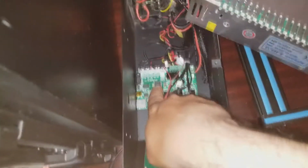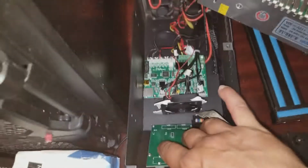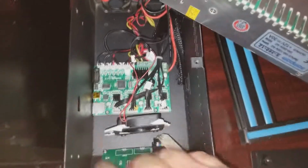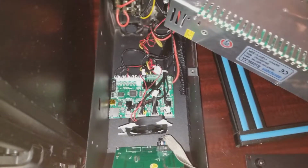But the important thing is to take out the first one. I like to do the power supply, but I'm going to take this one out first because my wife is going to be awake by then and she'll film me doing this, which will be much easier. But I usually like taking this out and then going to work with the new board. So give me one second.